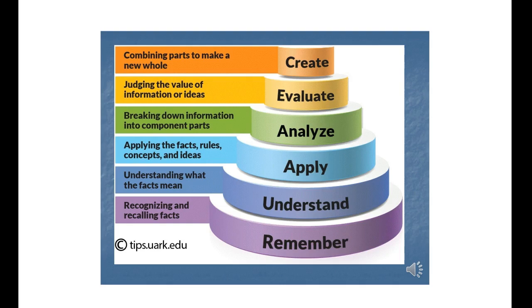So when it comes to the cognitive level of test questions, we use Bloom's taxonomy, and the basic or the first level of test question is known as the knowledge or remembering test questions, and these are the types of questions you would expect to see in your introductory courses into nursing. So this would be usually based on pure memorization, and an example of that would be the level of potassium, and you would need to answer the question by knowing what the exact level is, 3.5 to 5.5, depending upon your institution and your textbook. So basically a memorization which you really need in all the test questions, because that's what you build on as you grow in your level of taking test questions.